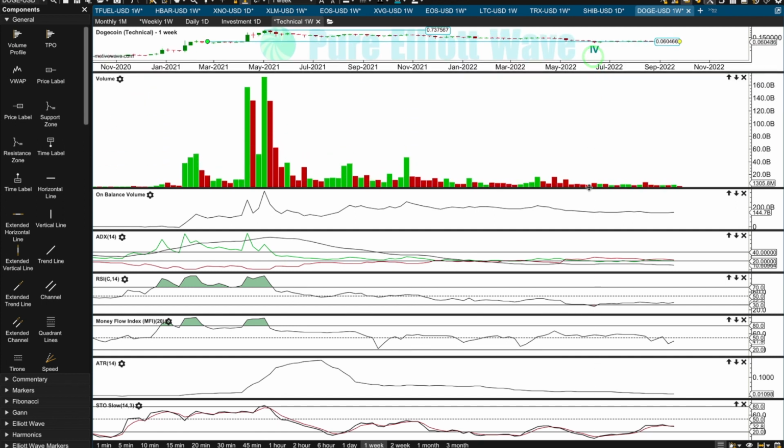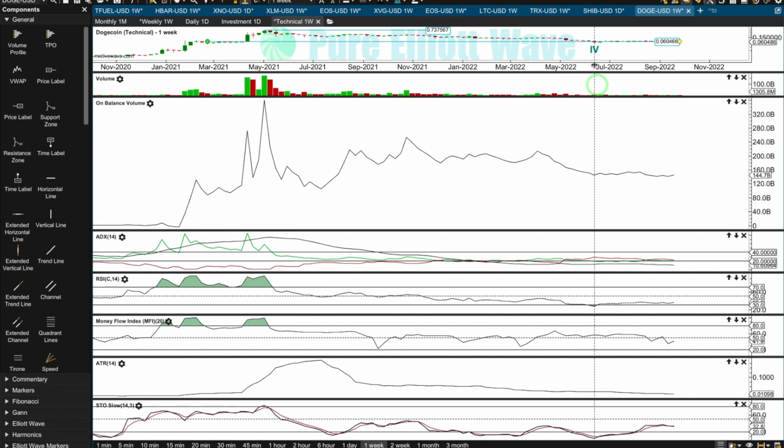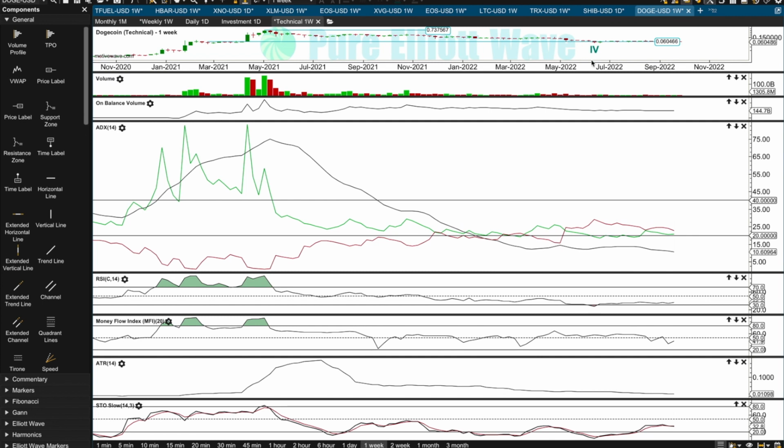Does it have push from volume? No, it does not. We are not seeing strength and volume off that low. It could go lower. On balance volume, probably quite tightly constrained. Made higher lows though, as price made lower lows in that bear market. ADX for this downward trend barely indicated a downward trend toward the end of it. It just took so long to catch up.